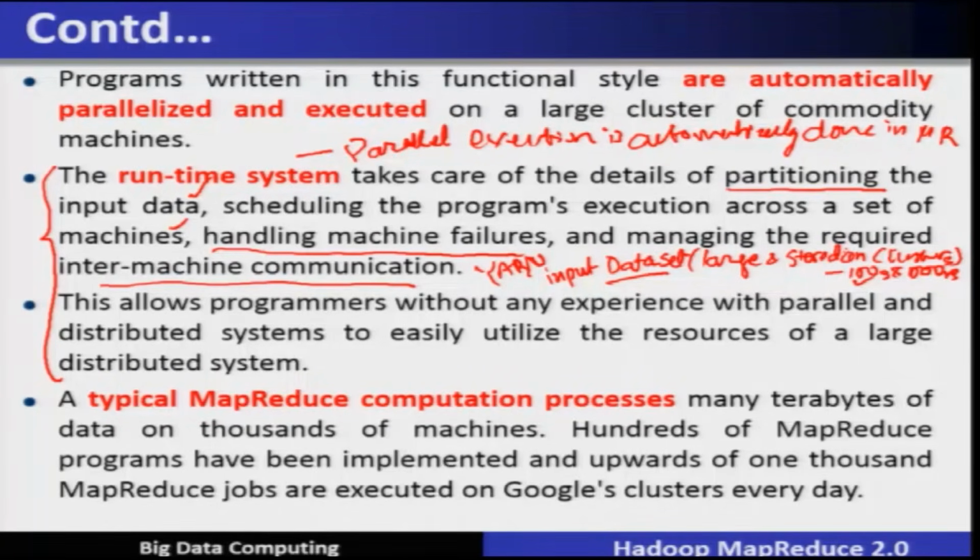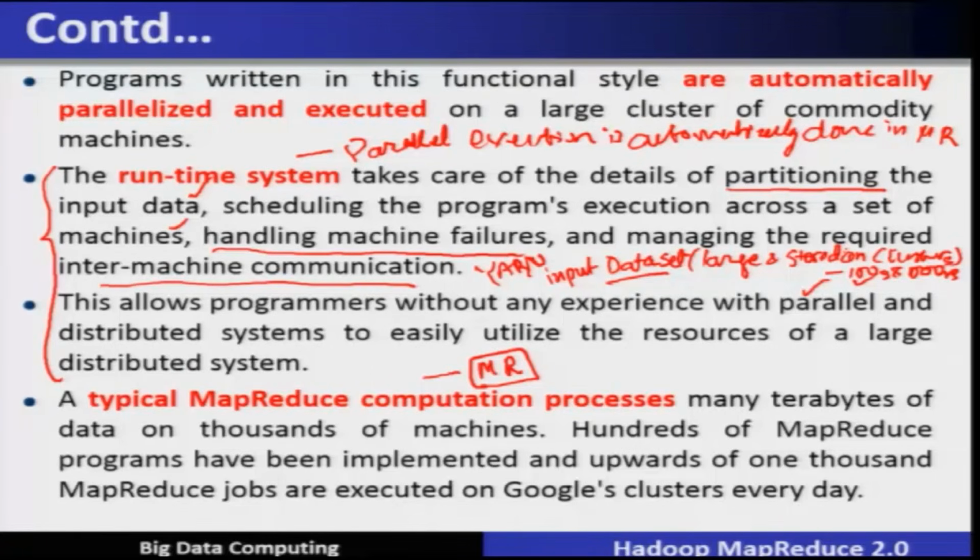This allows programmers without any experience in parallel and distributed systems to use it, and it simplifies the entire programming paradigm. The programmers only have to write simple MapReduce programs, and the execution is automatically taken care of by the framework.